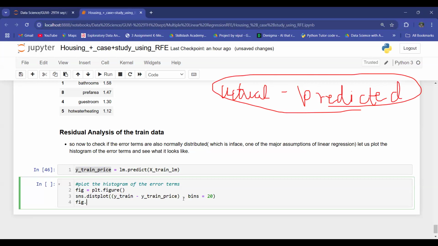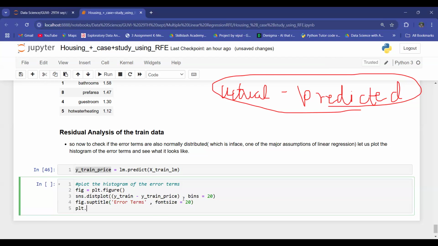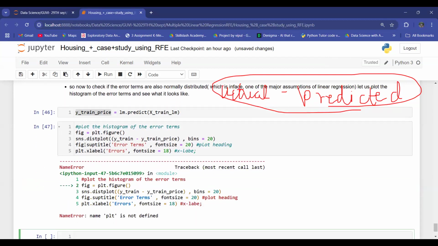Figure.suptitle('Error Terms', fontsize=20), plt.xlabel('Errors', fontsize=18). So we'll just give the heading as the plot heading, and this is your X element, right? plt is not defined.